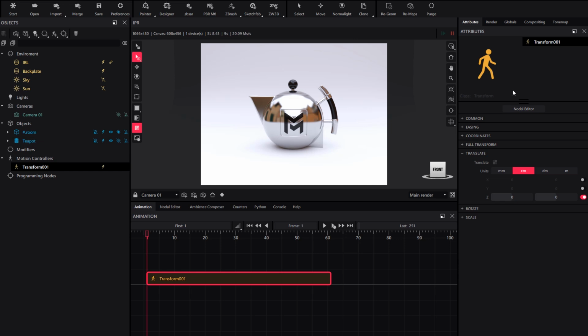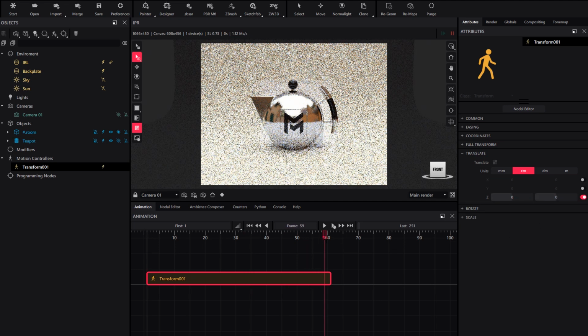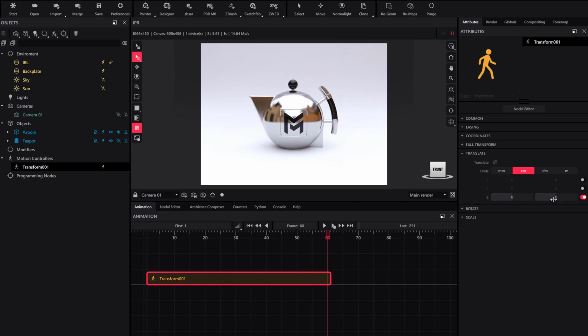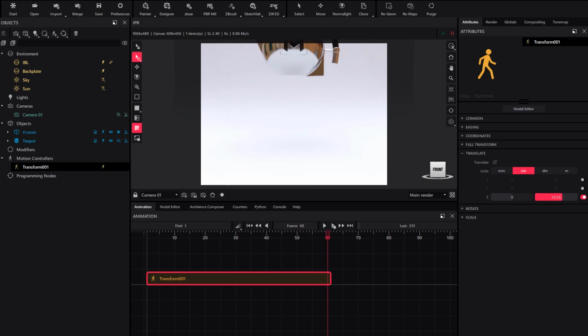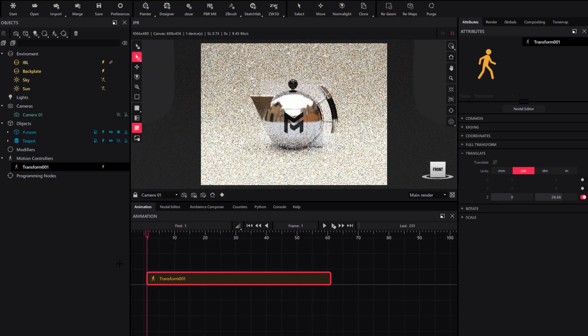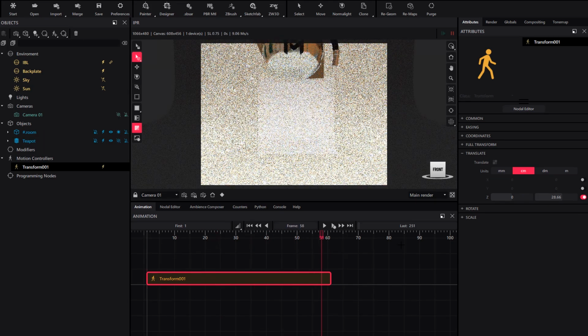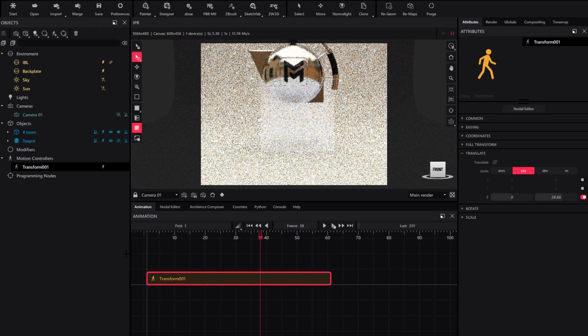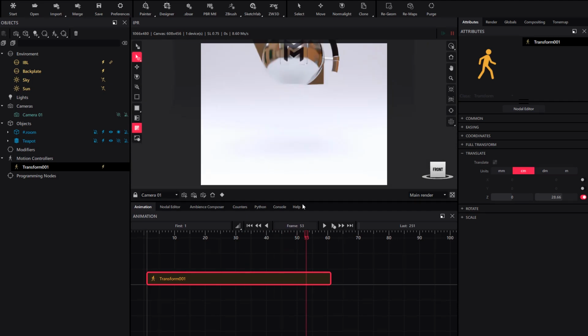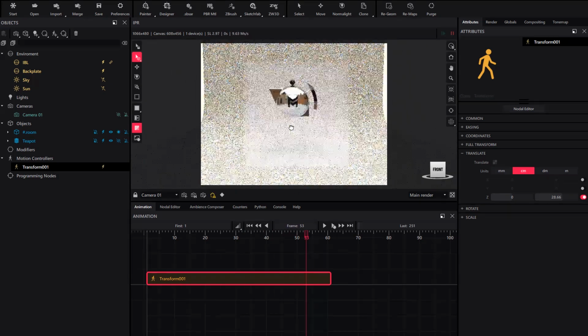Its functionality is straightforward. For every parameter, you'll have an initial value and a final value, and the animation transitions from one to the other. The workflow would be to go to a frame near the end of the timeline and configure the final value of the parameter by moving its slider. Now, simply scrub through the timeline to see the resulting animation. In this case, we see the teapot moving along the Z-axis.